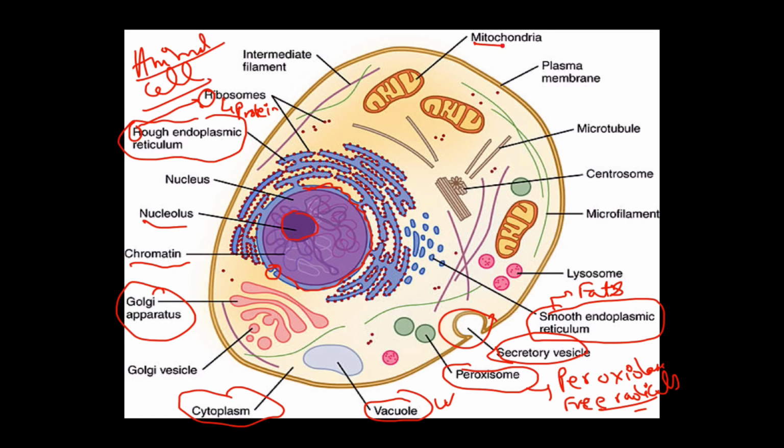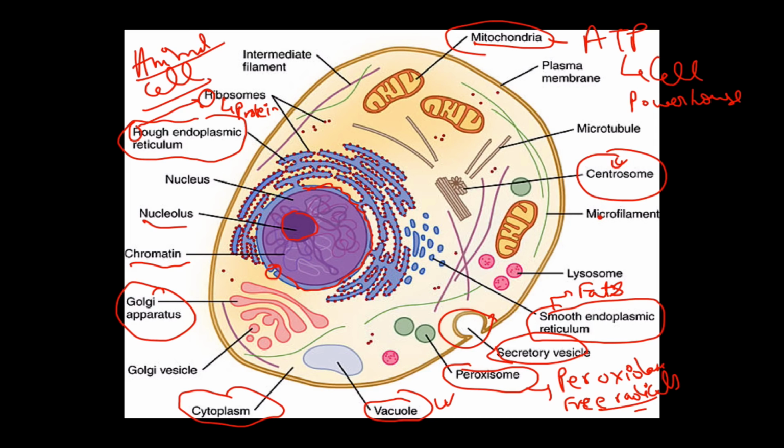And this is mitochondria. This produces ATP, that is adenosine triphosphate, which is the cell's power currency, and this is called the powerhouse of the cell. And centrosome is obviously responsible for replication, division, and microfilament provides the overall structure. And finally, if anything has to be digested, it is by lysosomes, and they can even consume the entire cell, and they are called suicide bags of the cell.